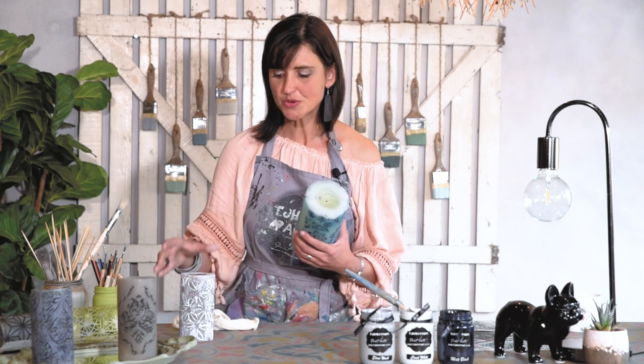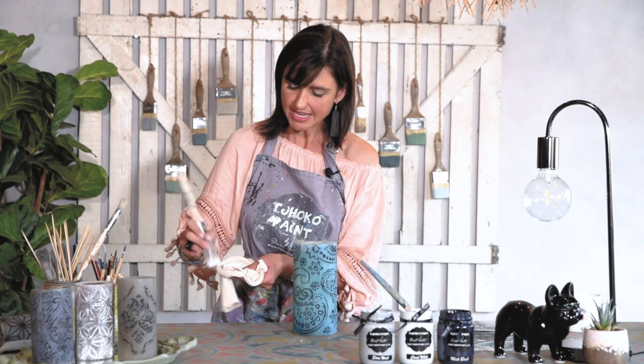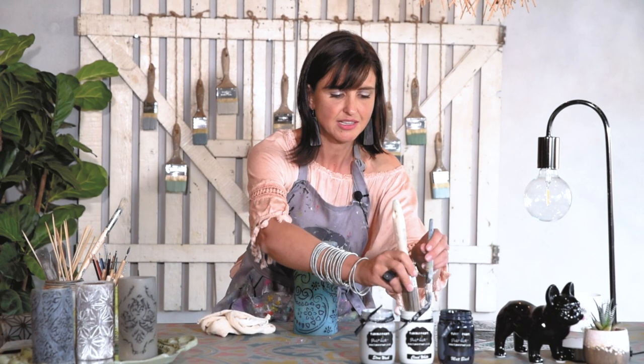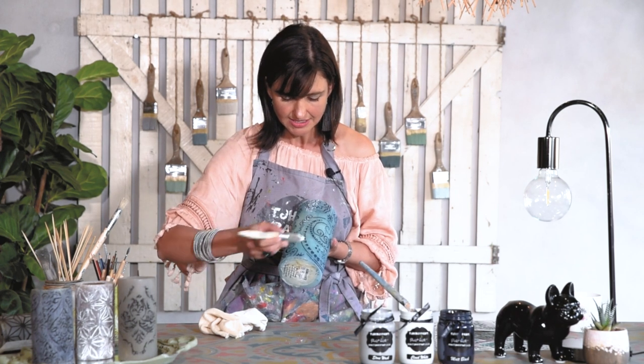My candle is complete. The carving process does take time but it's actually very therapeutic. One last technique I want to share is if you want to change or incorporate a different colour, the dry brush technique can be used. I'm using a clean dry paintbrush dipped in cloud white — remember to use colours you like that match your decor style. I've dipped the tip of my brush in chocolate paint and removed any excess on my cloth. The technique is called dry brush technique because you are not going to paint — you are actually going to brush very little paint onto your surface just to create a subtle, almost sanded look.